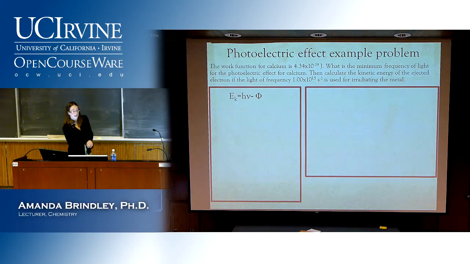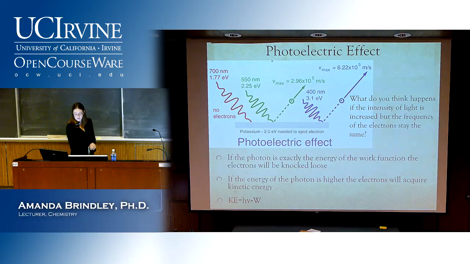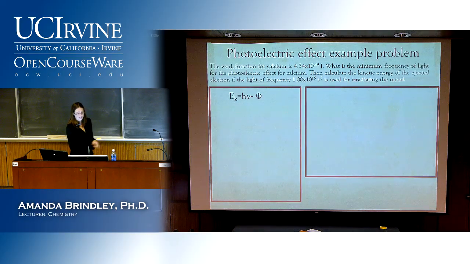Now, if we look back on our last slide, we know that we're going to need this equation. But we don't have something. We're missing something. So if we have our work function and we need to find frequency, we need to have kinetic energy. But we don't have kinetic energy, right? Well, we do. What is the kinetic energy at the threshold frequency?